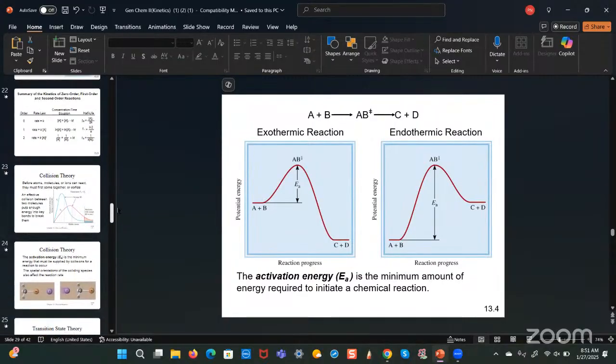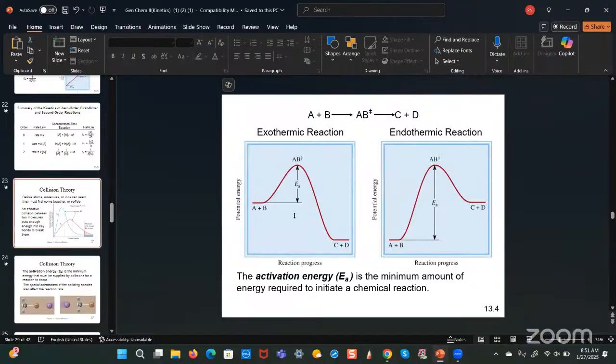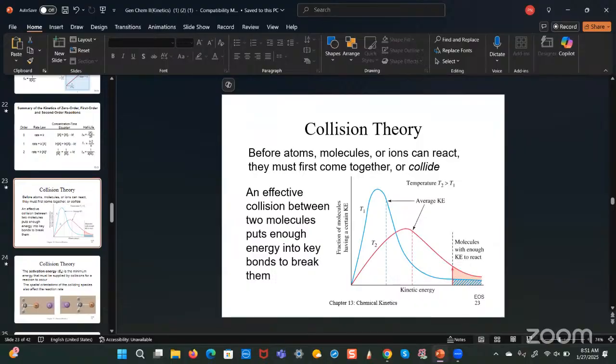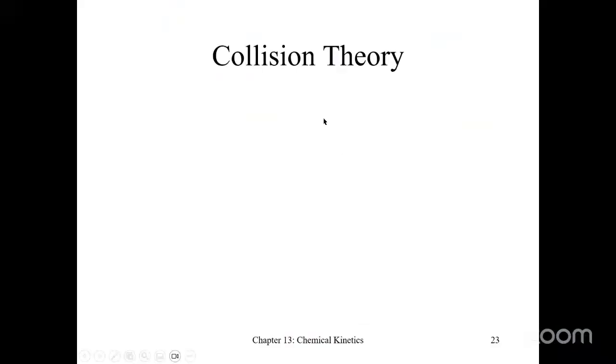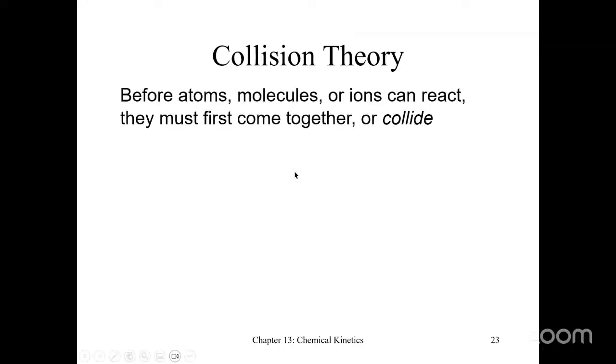All right, so let's talk about the collision theory. We can use our imagination to think of what will happen when you have two molecules coming together and reacting to form products, right? Obviously, they must have a certain amount of energy so that when they collide, changes take place where bond breaking will occur, and then the subsequent bond formation will result in products being formed, right? So the theory that is used to explain this is called the collision theory. And basically, what the theory says is pretty much what I just said a while ago: atoms, molecules, or ions must collide with each other.